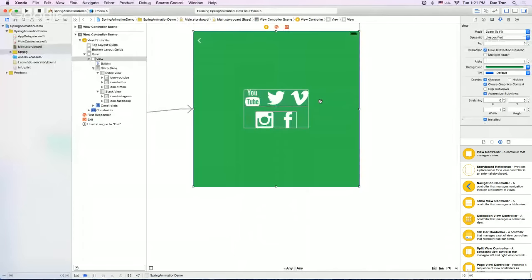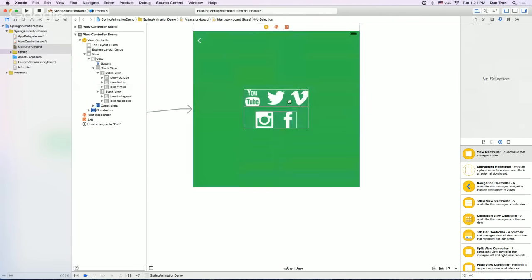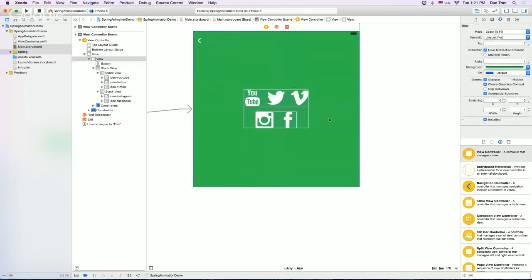So here's the deal. I just want to give you this slide introduction into stack view because it's so incredibly wonderful, right? You see that this is one situation where we can use stack view to deal with this kind of UI. So I will create a specific course in Developers Academy. I will release it maybe next week so that we will cover everything you need to know about stack view, and we will use a lot of Spring animations, things like that, so that you will have all the power you need about stack view to start developing your iOS 9 apps.